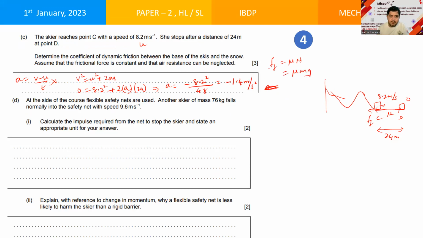And we also know that this frictional force can be written as m times a, Newton's second law. So this m and this m go away. I get a equal to minus mu times g. Now what is required? We are doing many things over here.